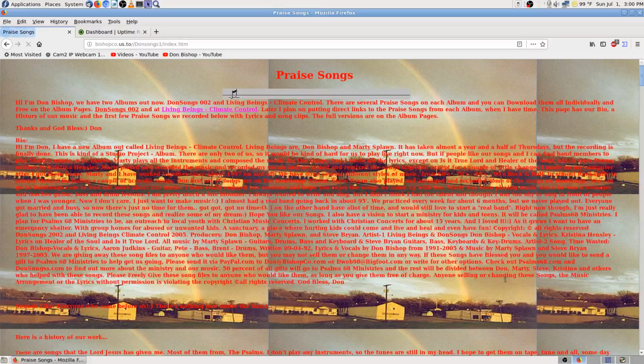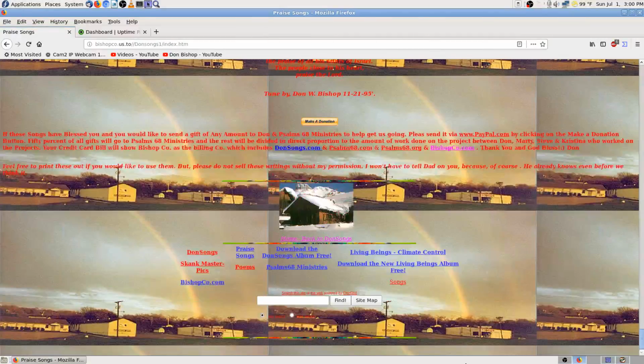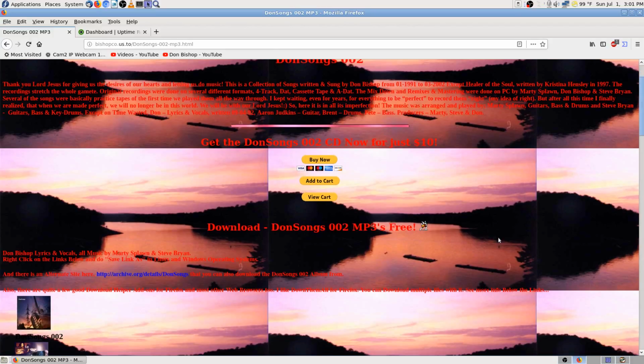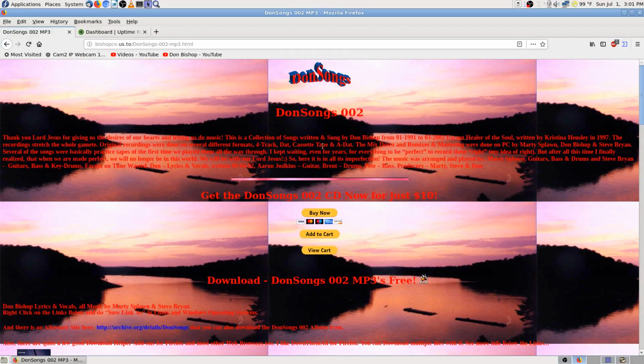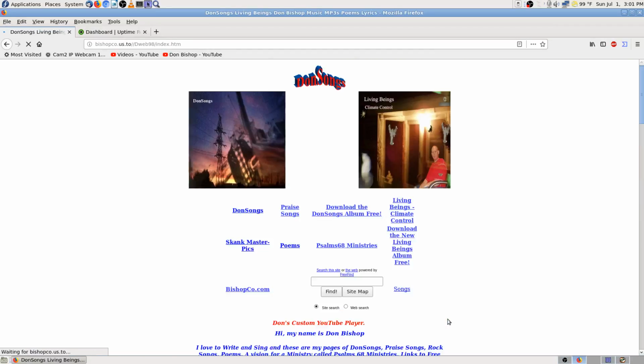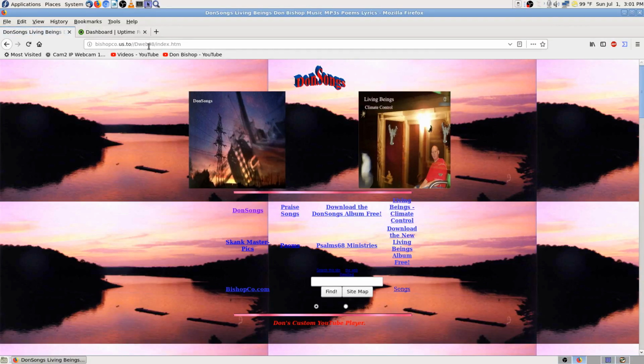So these are just the links. Even if you go to my music site, it'll still be DonsSongs. So that's the actual music page, but it'll show the actual URL, you know. So it's kind of different like that, but I think that's the home page for it. I just clicked on. Yeah. See, now it doesn't say DonsSongs.com. It says Bishop, whatever it is. That tells you the actual.